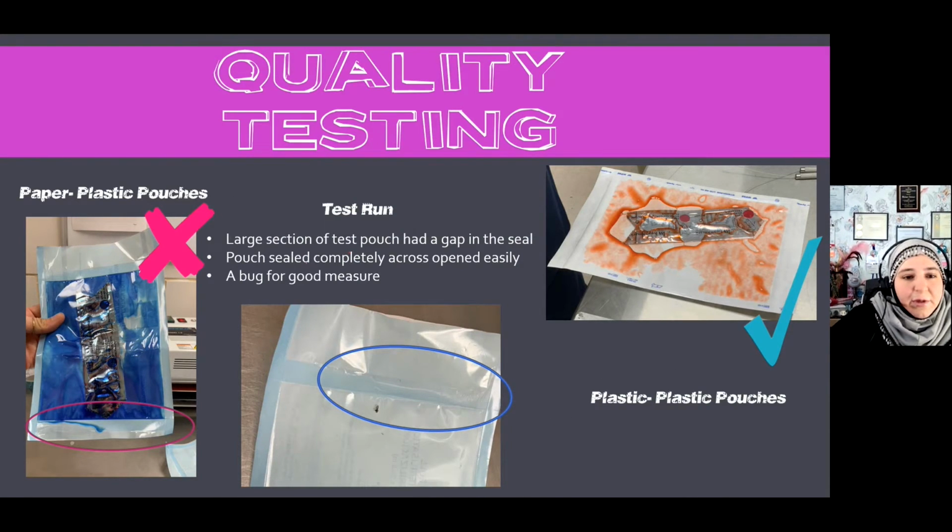Quality testing. So when we talk about peel pouches, no different from anything else, and your heat sealers and stuff, you have to do quality testing on them. It is a piece of equipment that you use daily. And so you really want to do a test on these every day that it's in use. So there's multiple different types of tests and ways to test this, but what you see in the blue here, this is an ink dye test, and basically you just create a seal, put your little ink pack inside your pouch, you seal the other end, break it open, and then you can see if you have any breaks in your seal. And you can see in that blue one, we did have a break, right? You see it dripping down out of the bottom because it wasn't completely sealed.